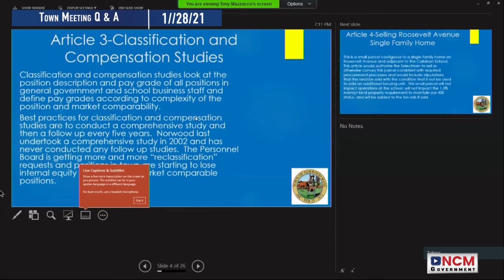All right. Article 3 would appropriate money from free cash for... Sorry, Tony, question? Yeah, go right ahead. Hey, it's Ed Ferris. So the path going around Hawes Brook, we also have the cross-country trails that go around Hawes Brook that are actually used by the track team on a regular basis. Are these going to impact those trails?